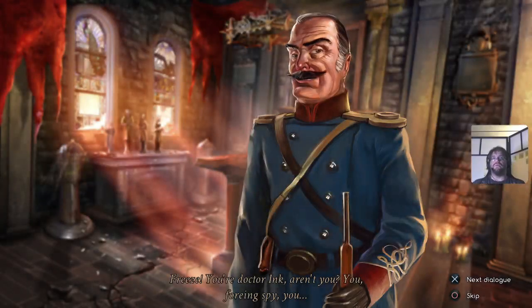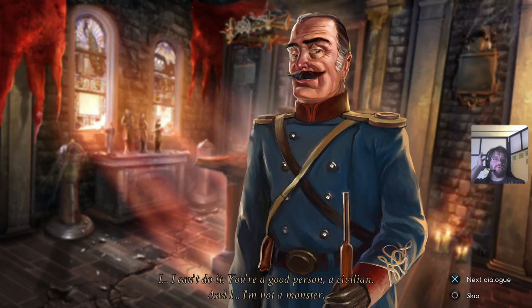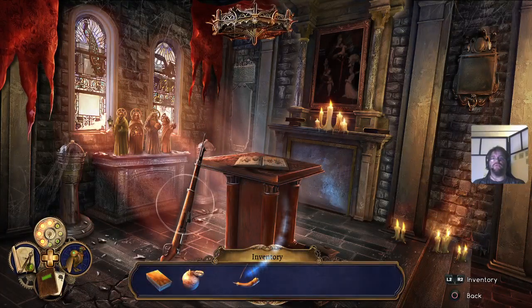Okay, back here. You're Dr. Eek, aren't you? You foreign spy, you. Prepare to be executed by the order of General Engineer Bob. Oh. I can't do it. You're a good person, a civilian, and I am not a monster. No, when you were the more villainous type, then you were a little more believable with your voice acting.